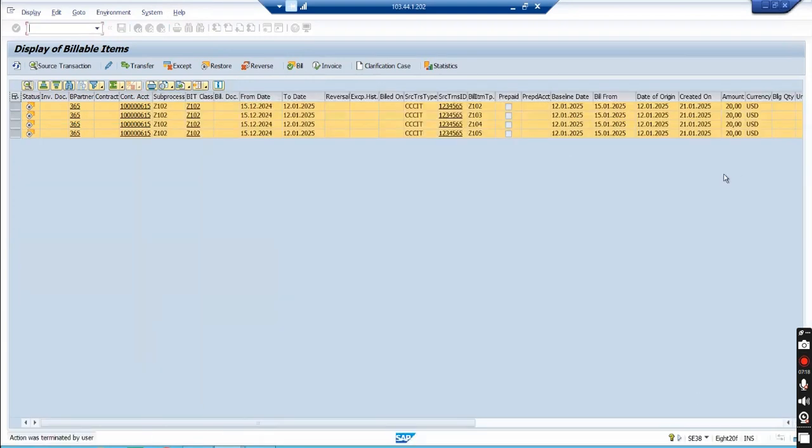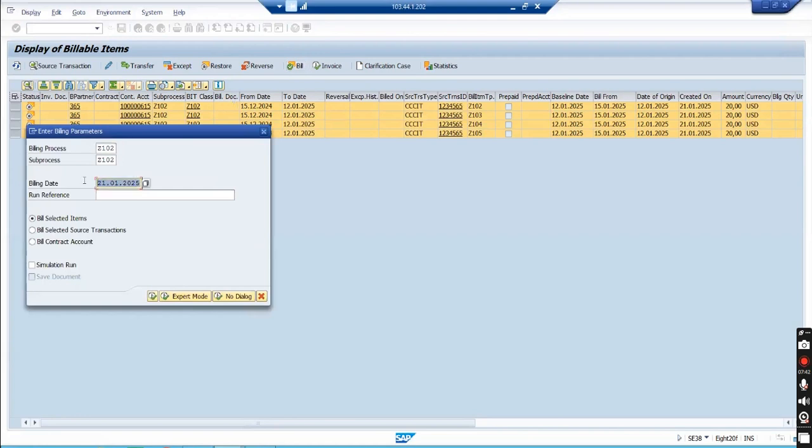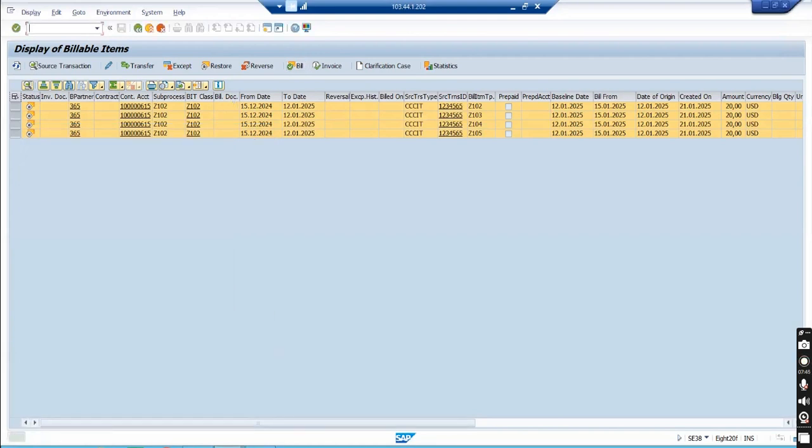Ideally, billing and invoicing is not always done manually. Here I am getting inside one contract account and doing billing and invoicing, but ideally it will happen via FKK_BIX_MA or FKK_INV_MA, where it will be scheduled. And in FKK_BIX_MA, you may have seen that the billing date is there. For example, if I open FKK_BIX_MA.